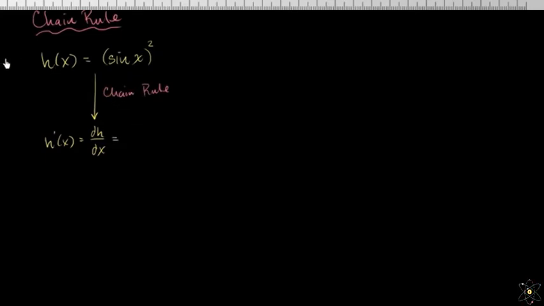Now what I want to do is a little bit of a thought experiment. If I were to ask you what is the derivative with respect to x, if I were to apply the derivative operator to x squared with respect to x, what do I get? Well, this gives me 2x. We've seen that many times. Now, what if I were to take the derivative with respect to a of a squared? Well, it's the exact same thing. I just swapped an a for the x's. This is still going to be equal to 2a.